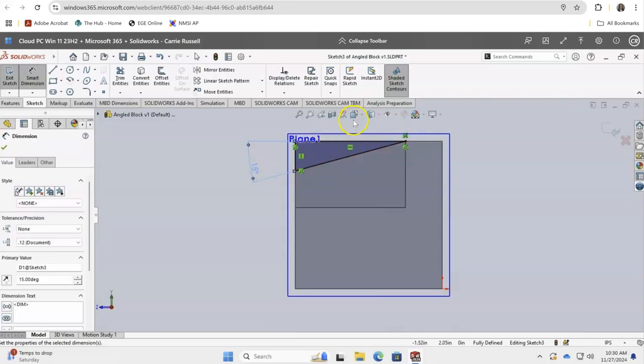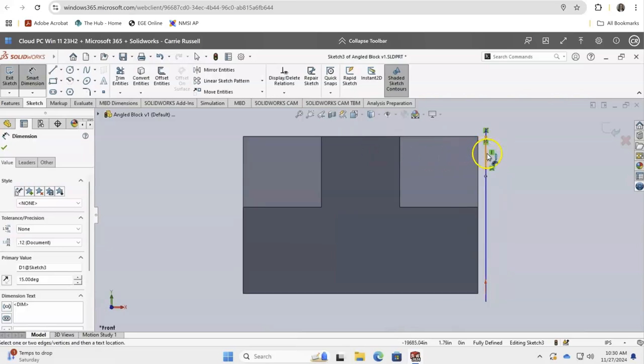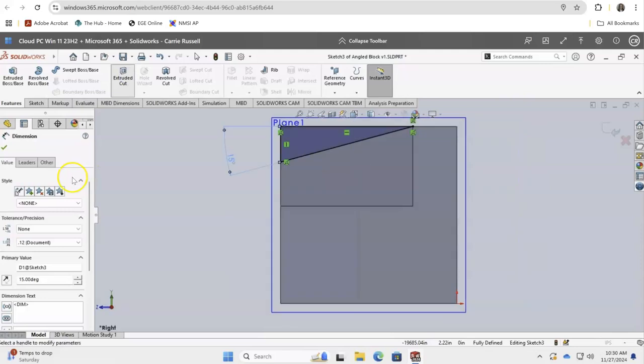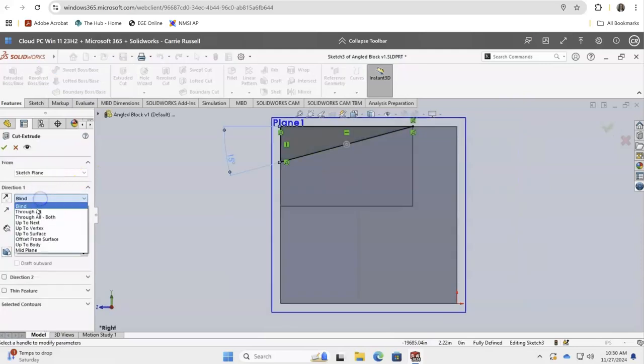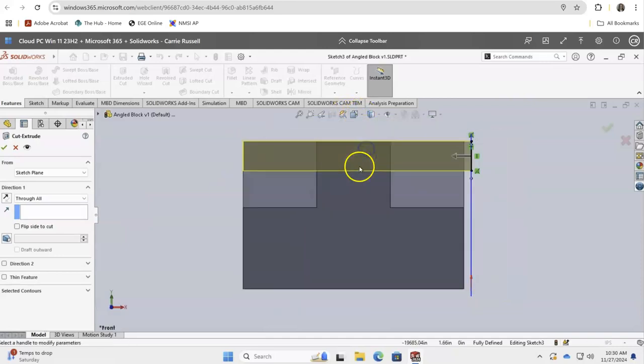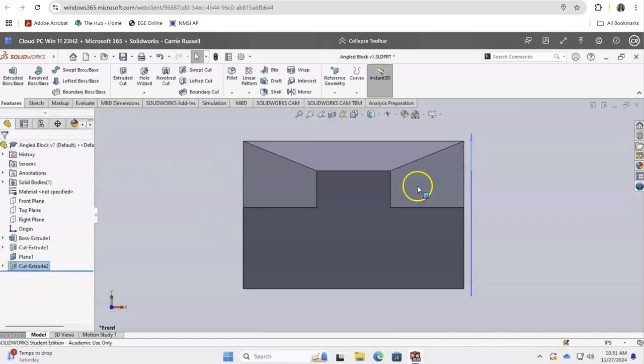So on this plane then, if I come around to the front, you can kind of see what I'm gonna do is cut this all the way through so that I have this angle on the top. So we're gonna go to our features and we're gonna do an extrude cut and we're gonna say not blind, but through all on that. And I want to show you kind of what that looks like. So here it is, it's gonna go all the way through this part on this angle. And that gives us kind of this other piece of the angle.